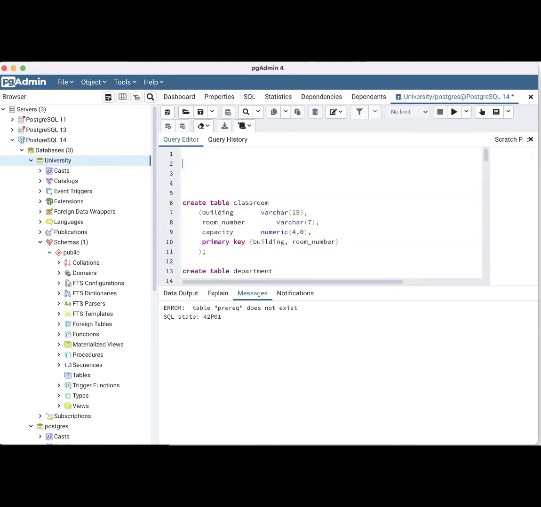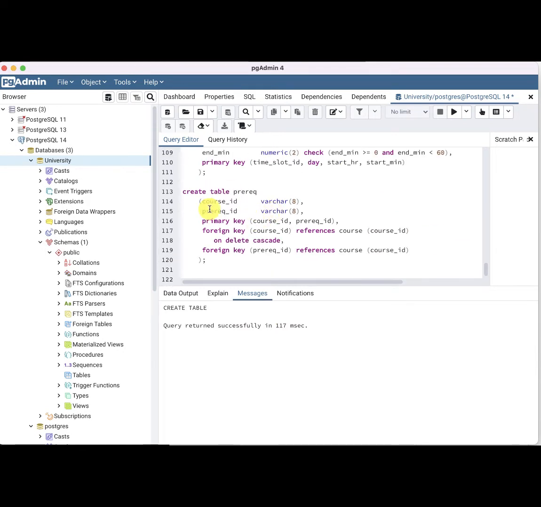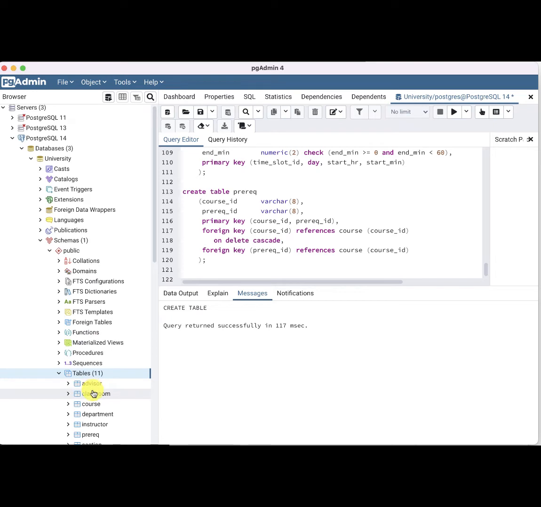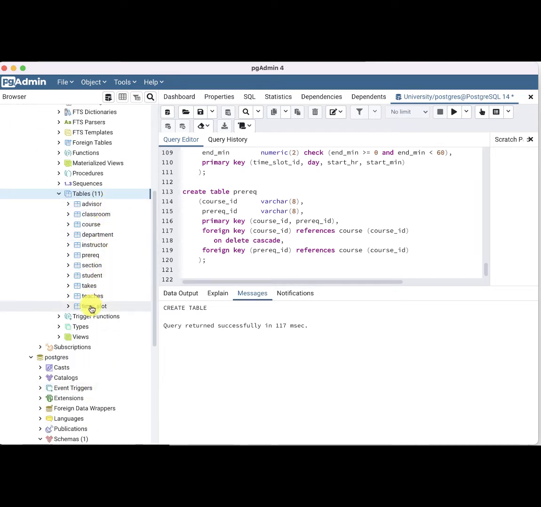Let me remove the drop tables here. I don't need them. So let me run again. You see the create table and the query return, they give you the time spent in order to create your tables, all of them. If everything is fine, click over the tables here. Maybe you need to do a refresh. Right click, refresh here, to make sure that whatever you have done takes effect. Then you click at the tables to see that now we have tables here. Now those tables are empty. There is nothing there. The only thing we created is the schema.